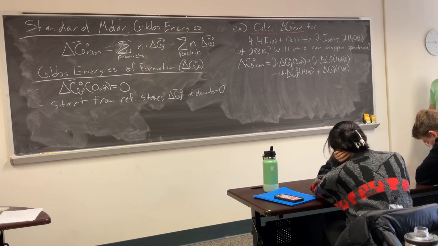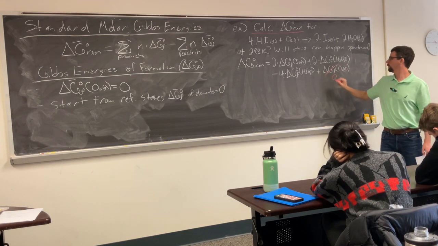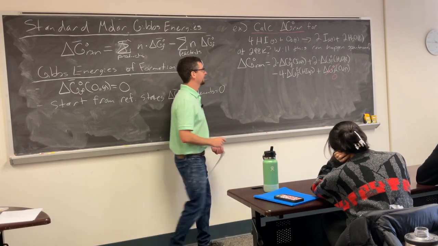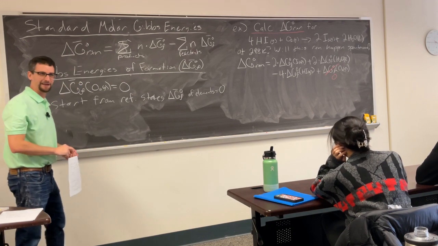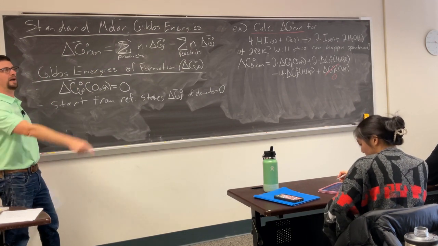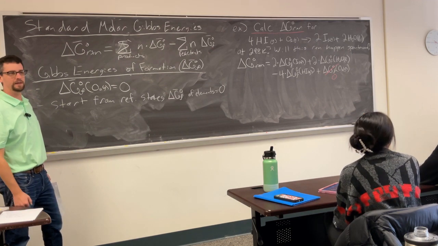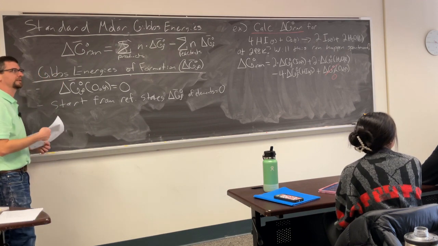Looking at this, do we have to look up the values of all of them? Which one do we not have to consider? Yeah, because what's the value of it? Why is that 0? Reference state. I was being tricky here. I even thought that was the reference state for a second. It's not. If we were looking at any of the other ones like bromine, what would bromine's reference state be in terms of physical states? Liquid. Yep. It's one of the few ones that's a liquid.